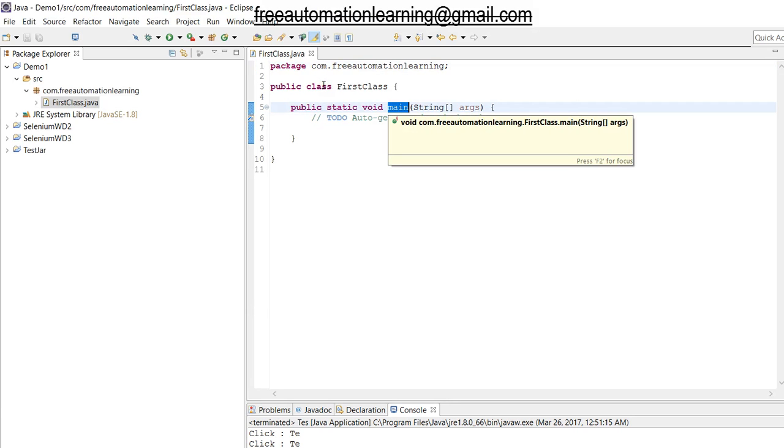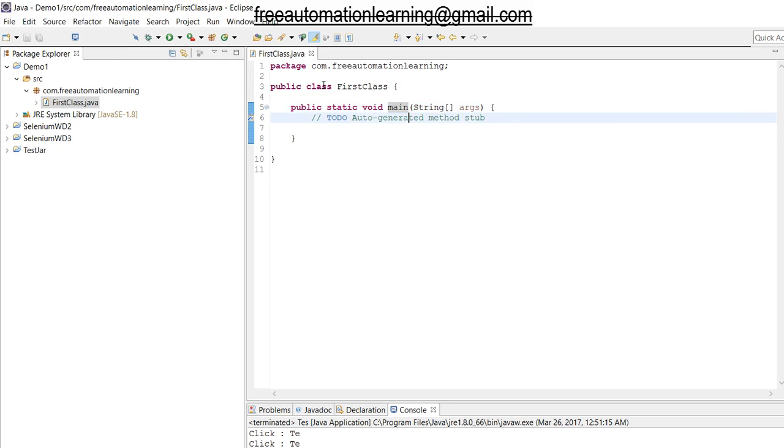When we run the code and it compiles, the JRE first searches for a main method. If it does not find a main method, then my code will not execute. So this is the main thing: the code we want to execute needs a main method, right? I will just show you a small example.